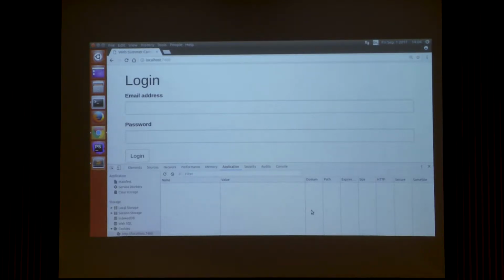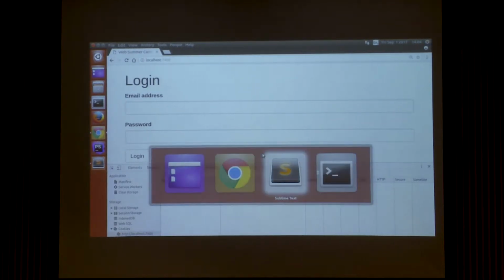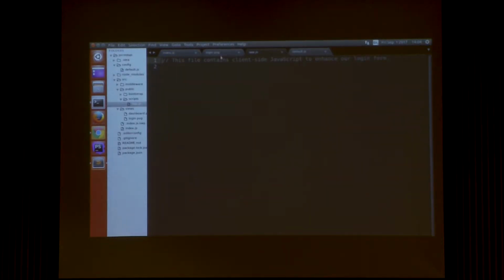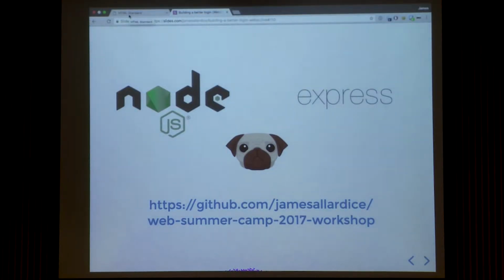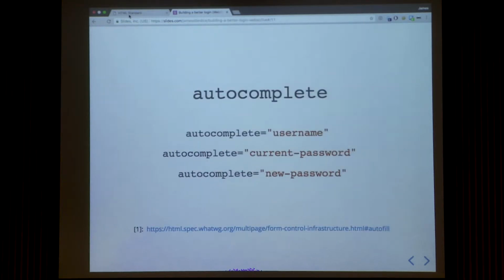So the first thing we're going to do is lay some groundwork for the Credential Management API and for some other enhancements. I'm sure you've seen in the past the autocomplete attribute on input fields. This is one of the simplest things we can do to enhance not just login forms, but any form.